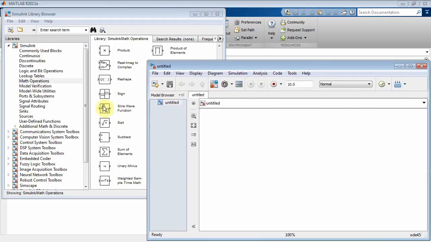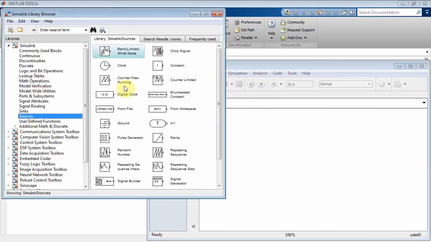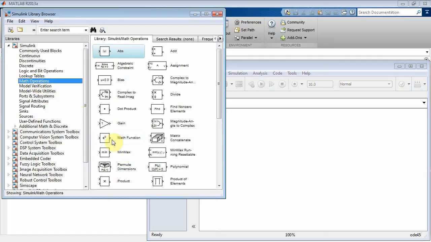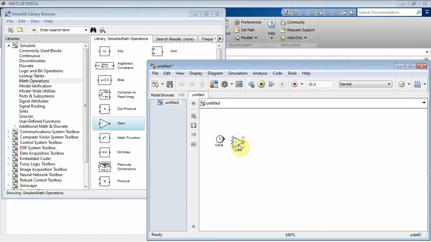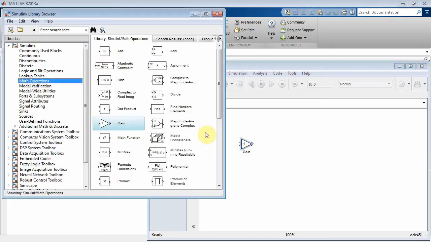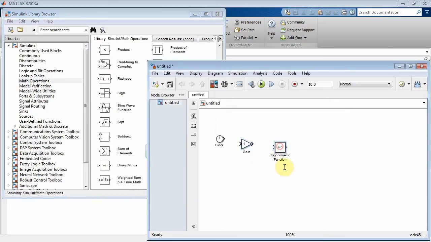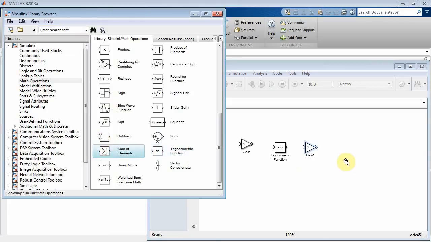First thing I'm going to do is put the time signal in there, or the clock. Where's the clock? Alright, we're going to put a clock in here. And then from the clock we're going to have an amplifier. So let's put a gain in there, and that's going to basically give me some different scaled clocks. And then I'm going to need to do the sine wave. So if I go back to math functions, there's a sine block that computes the sine wave. And then I can also just copy this gain, because I'm going to need two gains. And then again in the math operations I've got the sum of elements.